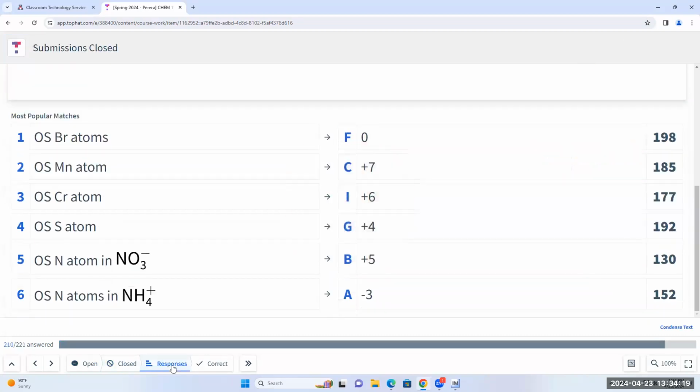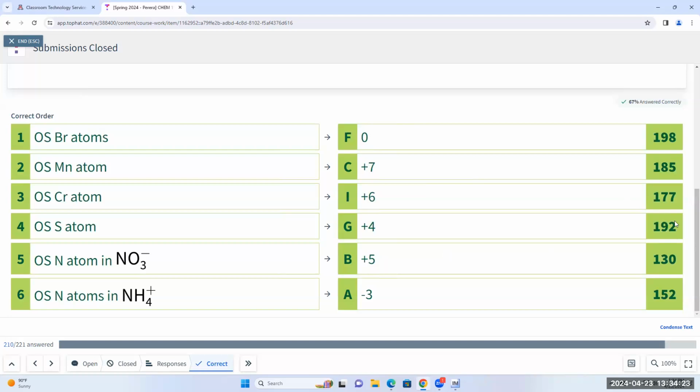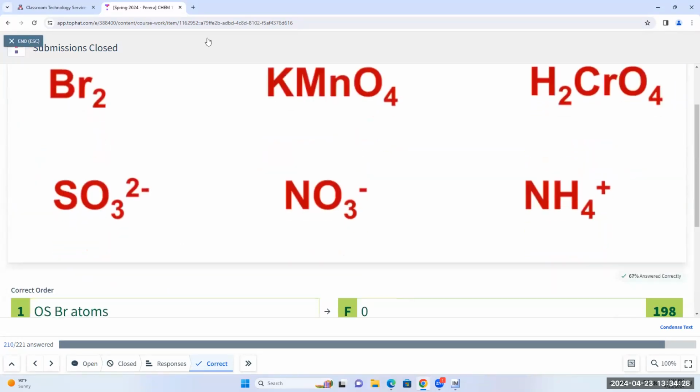And here are our responses. Yeah, it's okay. I mean, I think NO3 minus was the issue. Why is it an issue? Okay, anyway, NO3 minus, oxygen is -2. You have 3 of them. Therefore, this should be -6 on this side. For you to have overall -1 charge, my nitrogen must have a +5 oxidation state. That's it. Right? And this is how we get overall -1, because +5 plus -6 is -1.